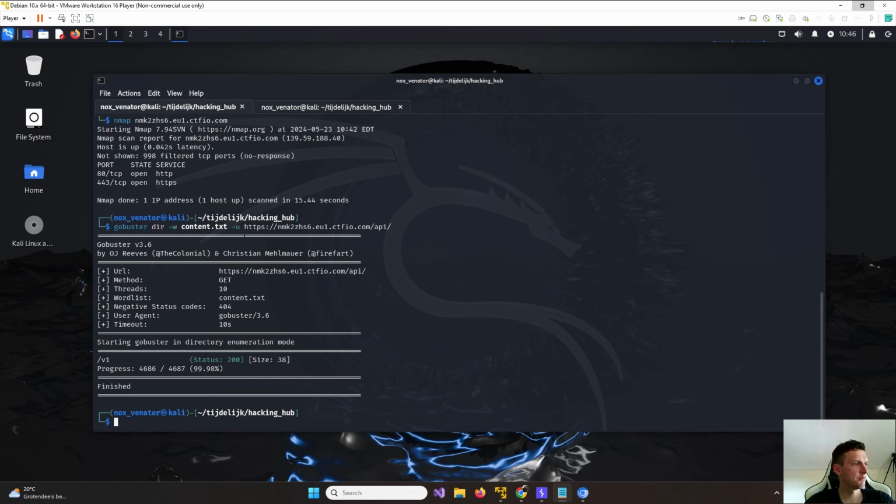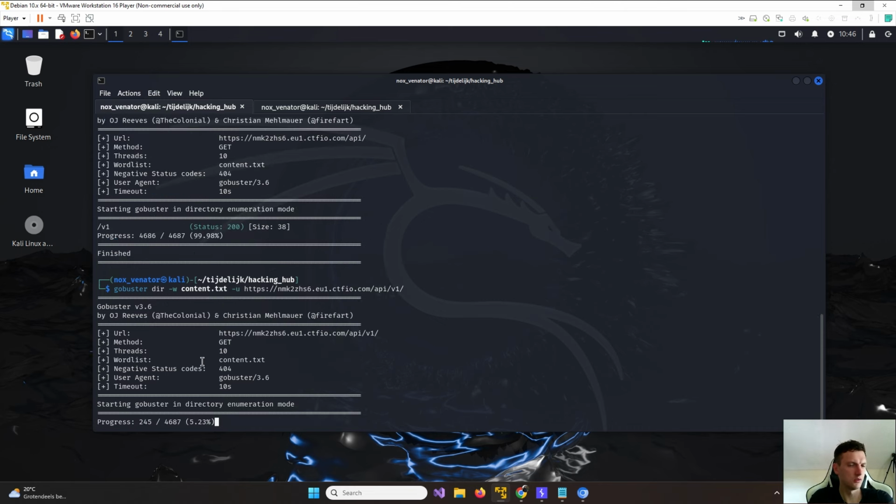Okay, we have find API, and then we have find like API v1. Okay, let's also scan on the v1. Sorry. And maybe let's see what we can find on here.